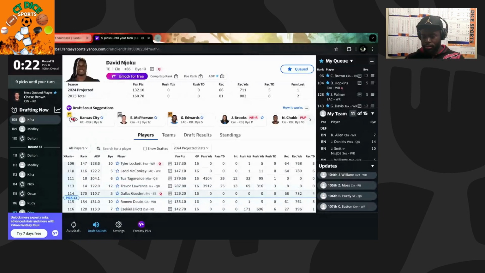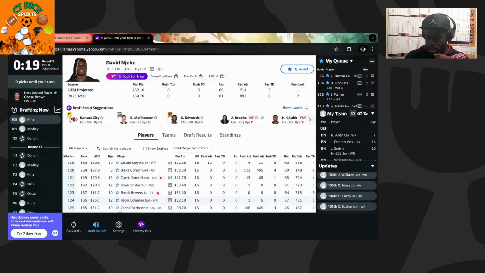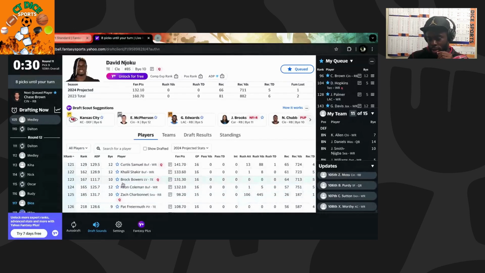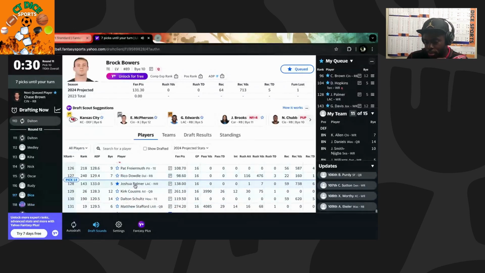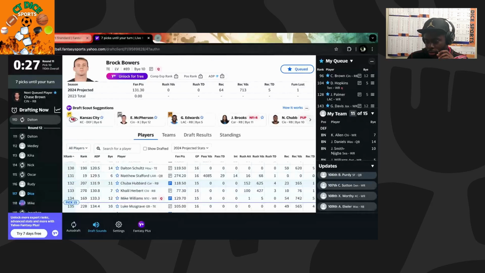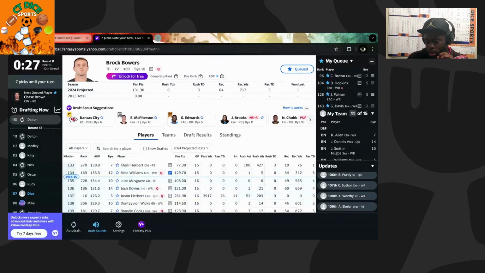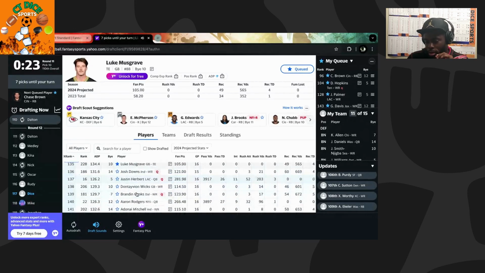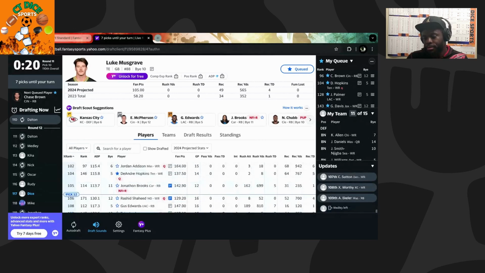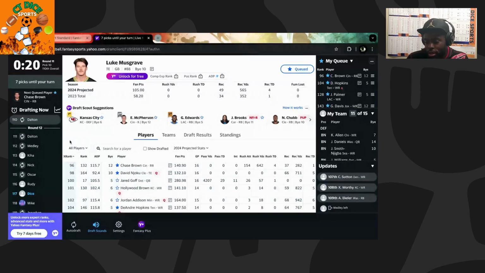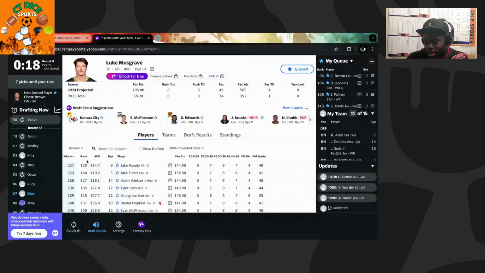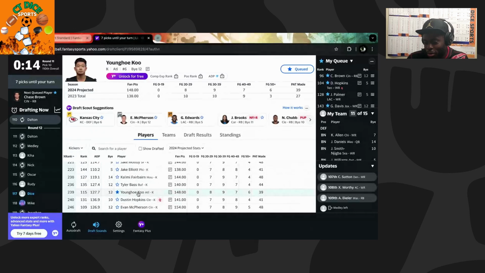Hopkins, Brock Bowers. I know he's dealing with some injury, but just basically with a mindset looking for that value with young players. Luke Musgrave as well. And for the defense and kickers, I love young Ho.